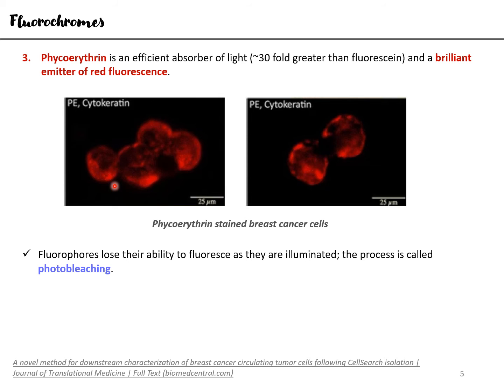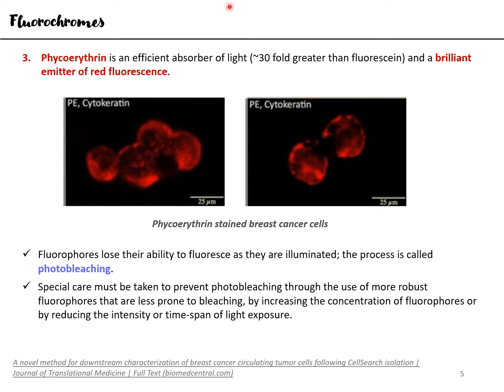So it is important to keep in mind that fluorophores can lose their ability to fluoresce as they are illuminated. This process is called photobleaching. Now, why do fluorophores bleach or photobleach? This is because when you are continuously irradiating them with light of the excitation wavelength, it could lead to the destruction of certain covalent or non-covalent bonds within the fluorophore molecule itself, owing to the non-specific binding that can be caused by excitation light. And this would lead to breaking apart of the fluorophore molecule, albeit only transiently, and this will bleach the fluorophore molecules.